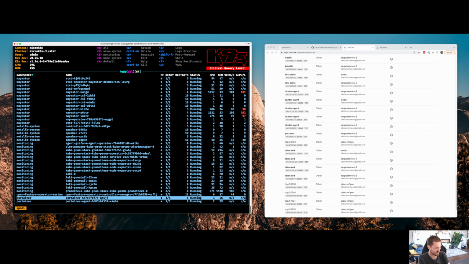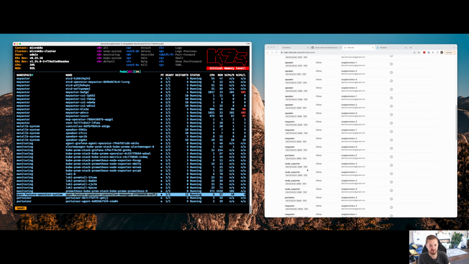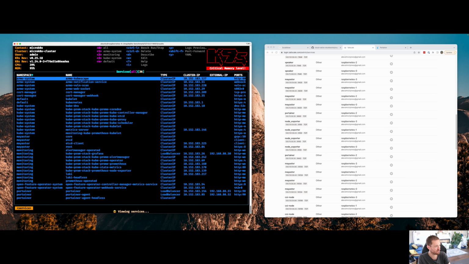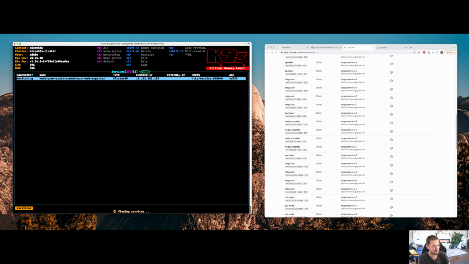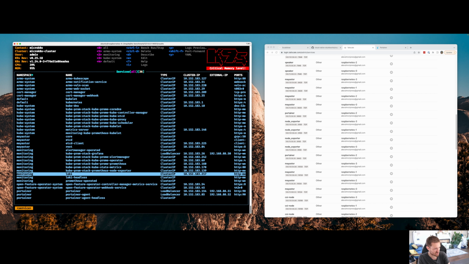open feature operator. FlagD is a system for controlling feature flags, and here is the operator that runs FlagD inside of it. It's been really nice because if I want to, I can expose metrics. Just to go a step further, metrics are also exposed. You see I've got kubepromstack enabled here. By default, if we go to node exporter, so again, cluster IP, which isn't exposed in cluster as an external IP, but it does have an IP address and a port on the node that it's exposed to scrape from, you can see that it shows up here.